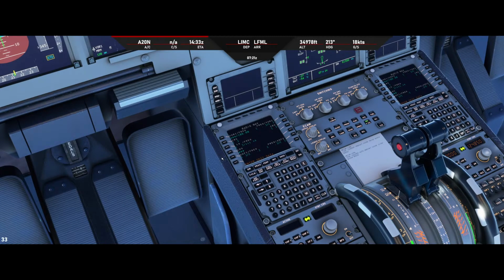The RNAV initial approach, runway 31 left and right. We can see the ILS DME, which is 111.15. And we have MRM, which is 108.8. We've programmed in the VOR, and we have MS, which is actually an ADF. So I'm going to put in ADF frequency 2 on 343. Alright, so that is in.